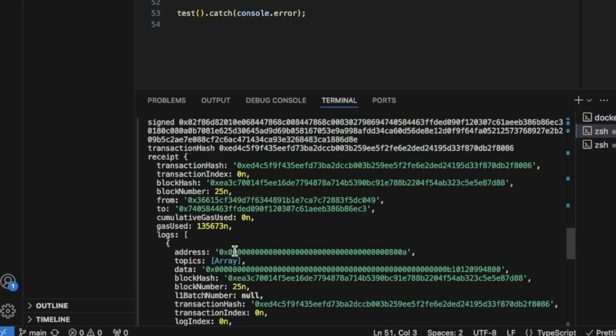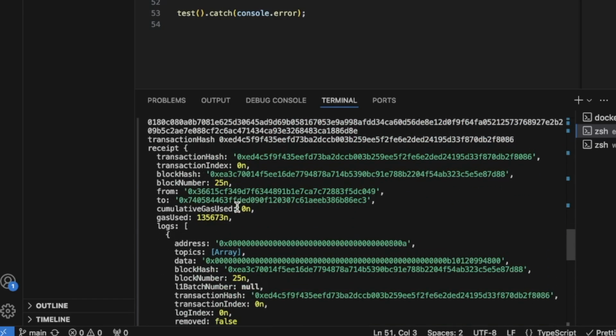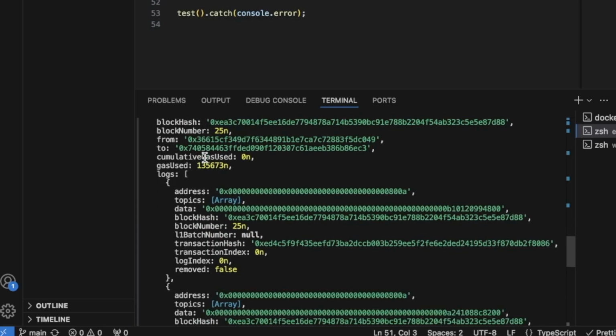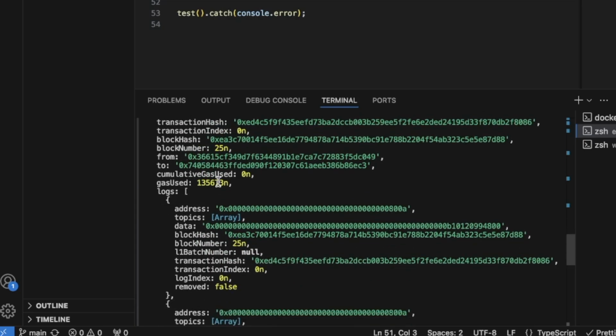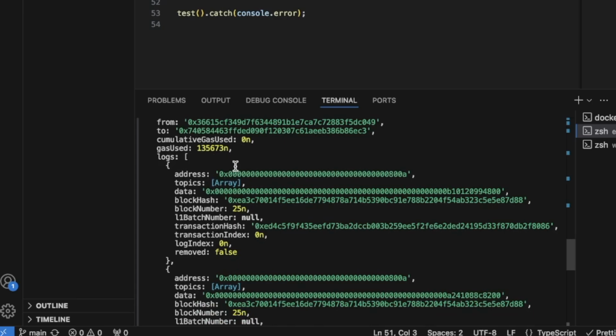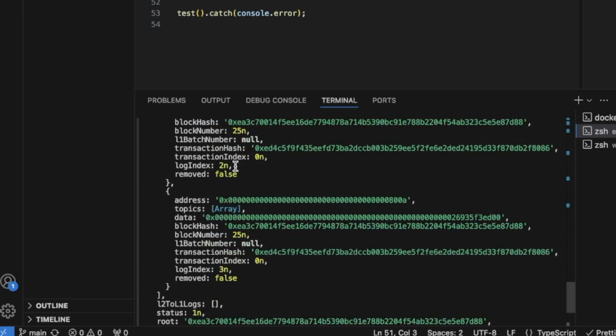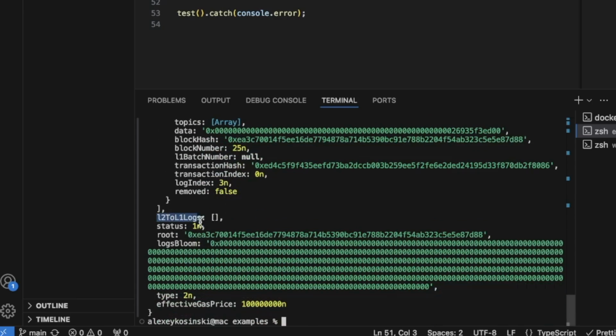So it waits for the transaction receipt, and then we receive all information about this transaction: hash, block hash, from, to, how much gas used, logs, L2 to L1 logs. So it's like a new field in layer 2, in the ZKsync layer, and other things.